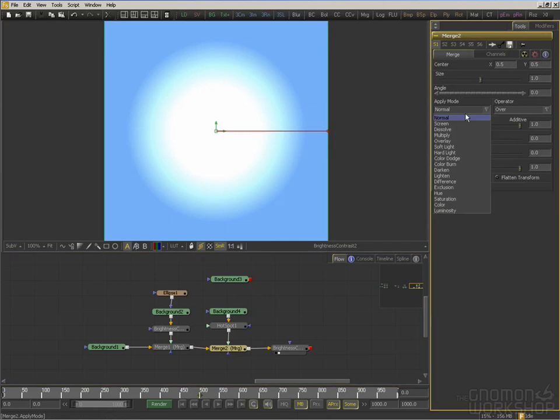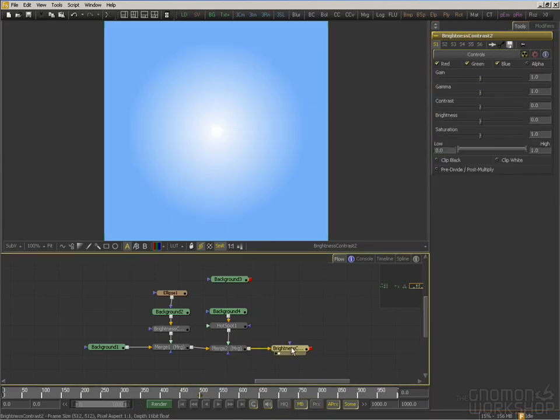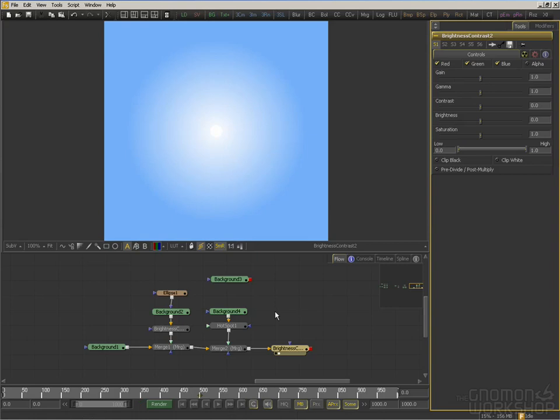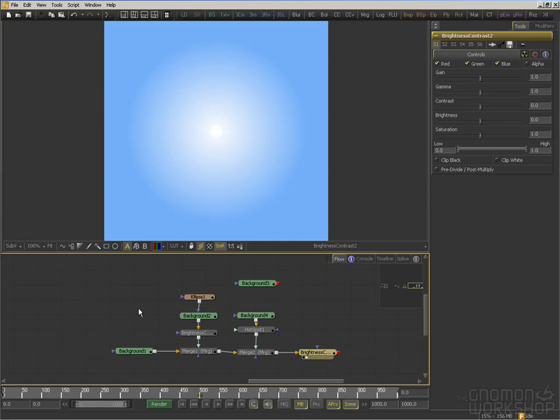If this was screened and we do the same thing, look at what happens in here. We get, you know, light being subtracted out of there because these values aren't correct. It's getting all messed up. So screening in floating point is bad. You do not want to do that. So just be aware that when you're screening, it's great, and you can do that in non-floating point comps, but as soon as you switch to float, I would try and avoid it.